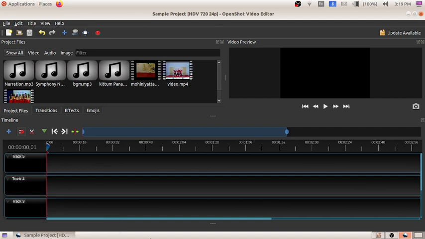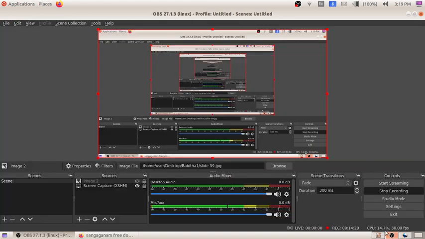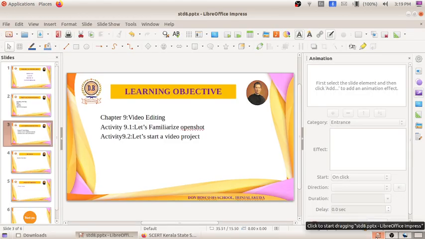Also, the next activity we will be doing is adding the files to the corresponding timeline. Okay, adding the files to the corresponding timeline we will be doing, so that we will be discussing in the next class. Before discussing that, I will just show how to add the files.